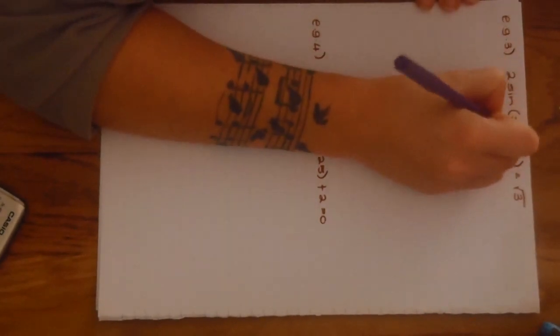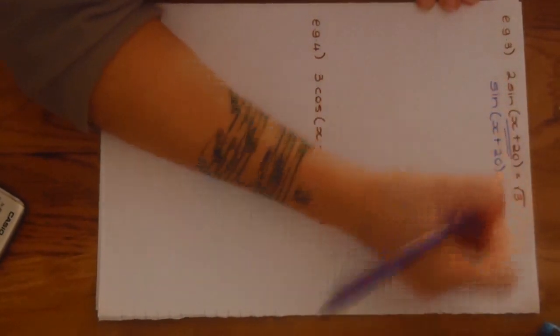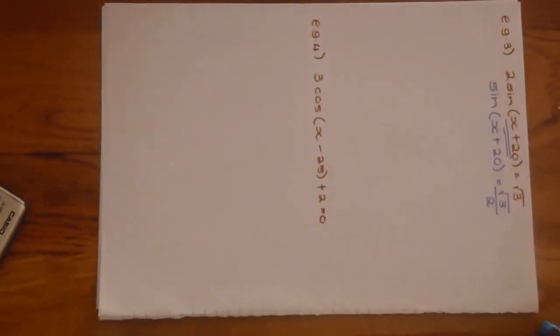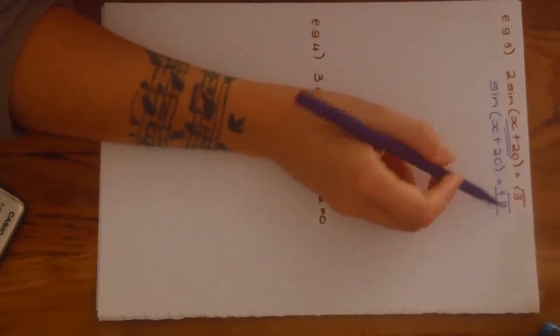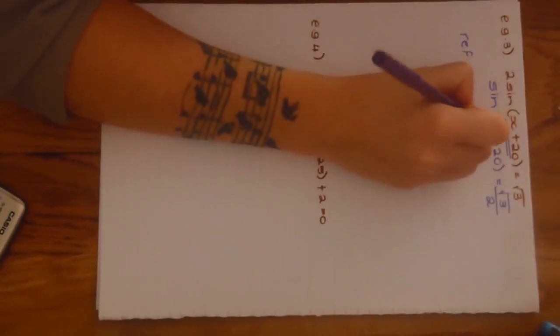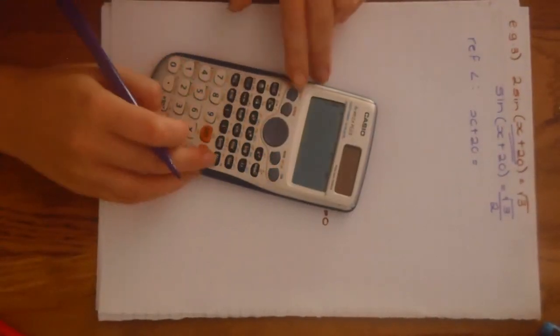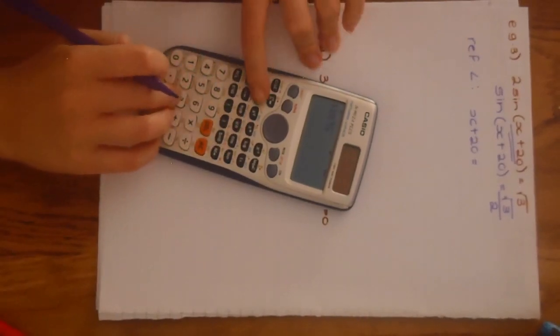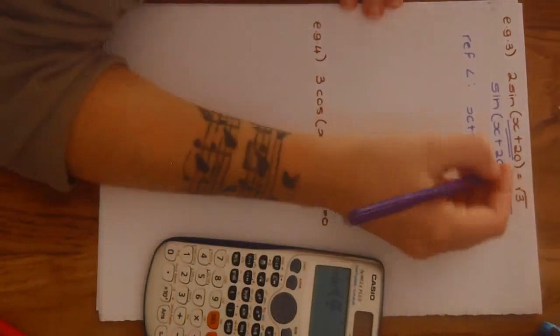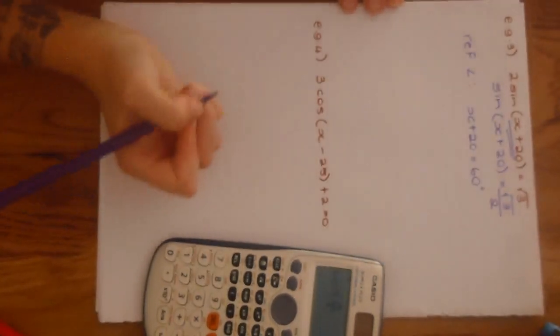So sine of (x plus 20) is going to equal square root 3. If I take the 2 that side, it's square root 3 over 2. Now just like you used to do in grade 10, when you shift this whole thing, x plus 20 is going to equal the reference angle. So just be careful. The whole thing in the bracket equals shift sine of root 3 over 2. So that is 60. So x plus 20 equals 60.